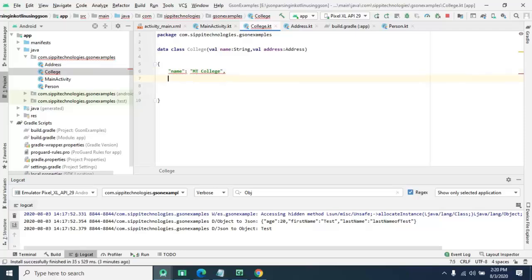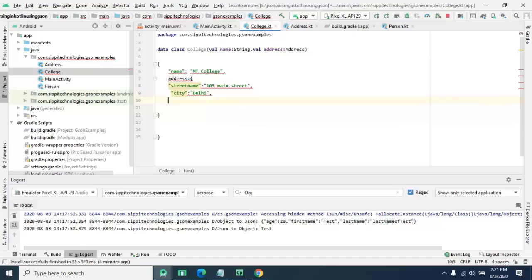And here use address, and for address we have these properties: street name, 105 Main Street. And city is Delhi.